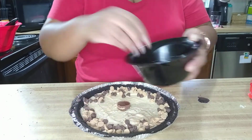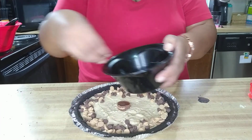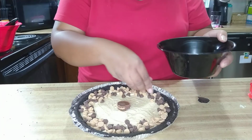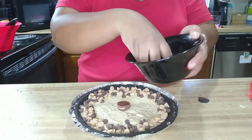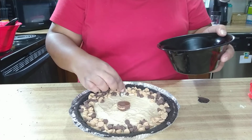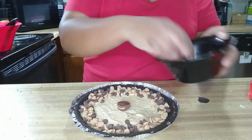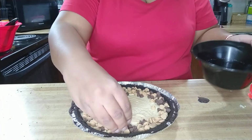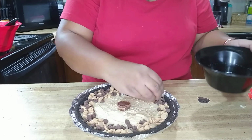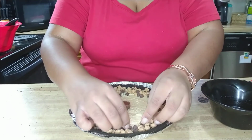It smells so good. And like I said, I'm going to put it in the freezer for a couple of hours. Refrigerator, a couple of hours. Freezer or refrigerator, doesn't really matter. But it has to be cold. Just to stay cold. And garnish it. Get the perfect amount of chips. Put that there. And it is complete.